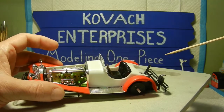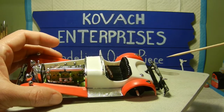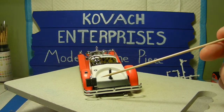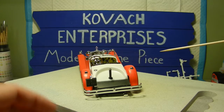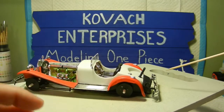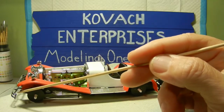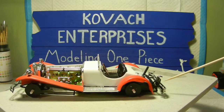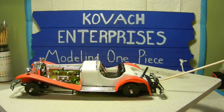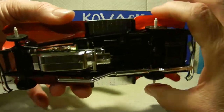So that is done. We also installed the chrome gas cap from underneath the body before we attached it to the frame, and we also went ahead and installed the rear license plate, as you can see right here, as well as the tail lights. That is now finished. We also did the rear and the front bumpers, which come in 2 pieces. One's going to be plastic for the frame, and then the chrome bumpers slide in over those. So that is done.